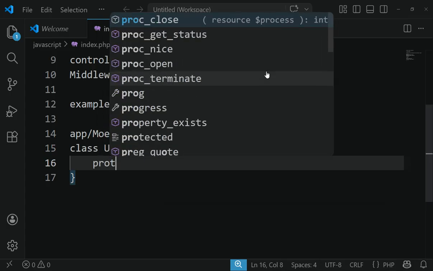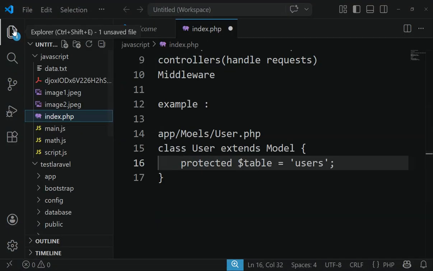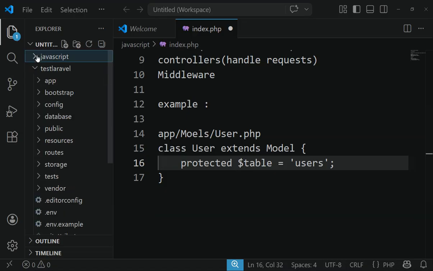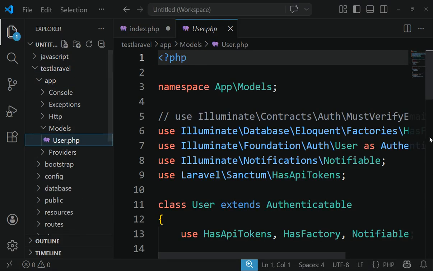Inside the model, protected $table is equal to users. Okay. Next we will check inside the model, inside the user.